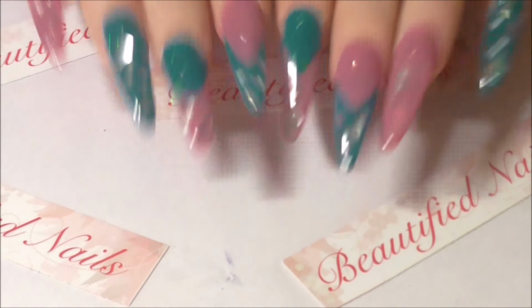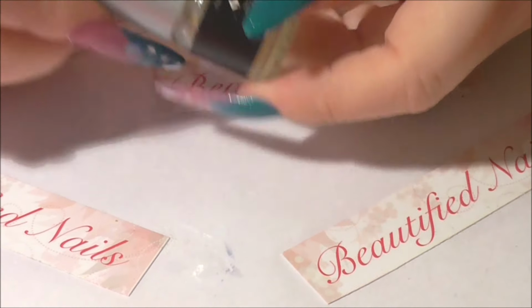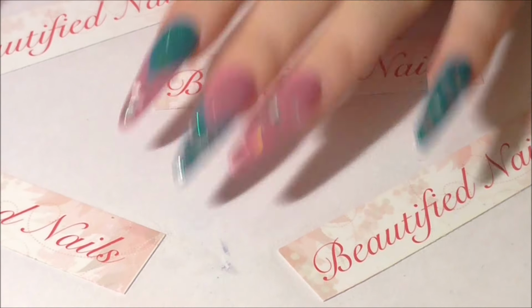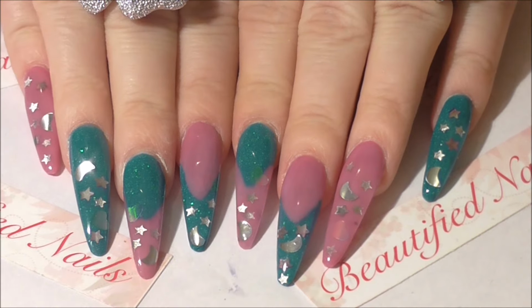Okay, so my nails are all finished and all completed. I've applied my top coat, so I will just need to apply some cuticle oil, which I will do now, and I will take some pictures and show you what they look like at the end.